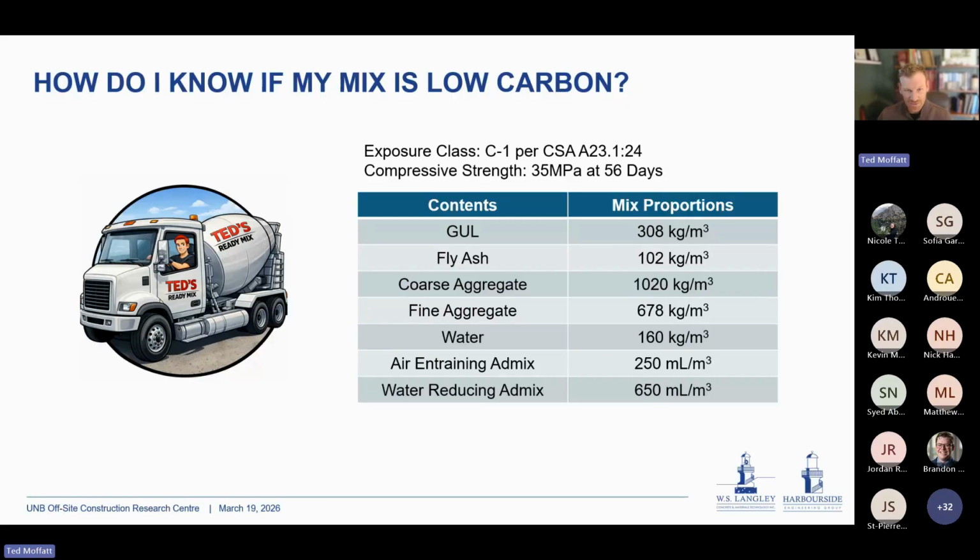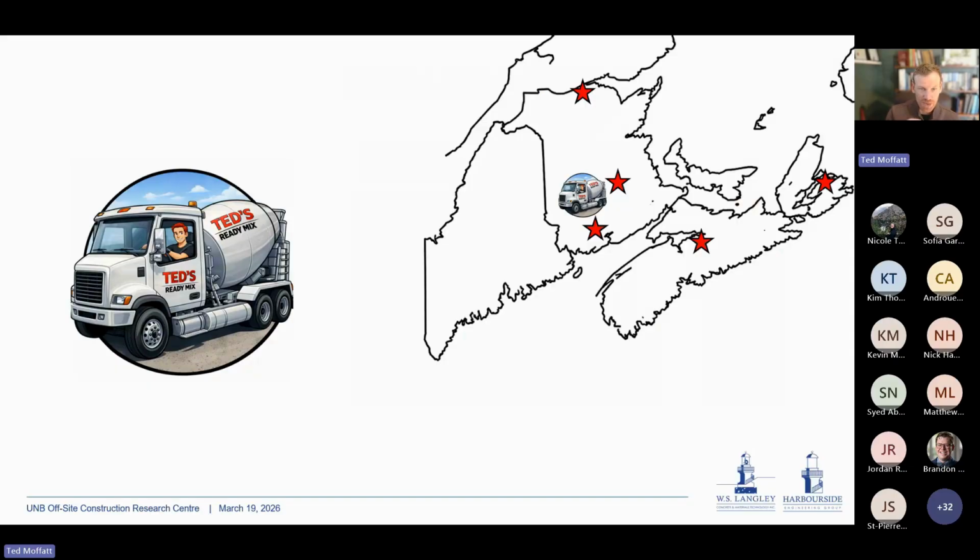So the famous question people have is, okay, I have this mix. How do I know it's low carbon? What do I need to tell me this is low carbon? Or what modifications do I need to make to this mix to be considered low carbon? And if a concrete specification calls for, let's say, a 10% reduction in global warming potential, can I use this mix? These are the types of questions I get on a weekly basis from suppliers, because when it comes to low carbon and using low carbon concrete on specifications, there really is a knowledge gap. So in this example, these are my proportions, and we're going to assume that my plant is in Fredericton, and each of the stars represents where I currently source materials from.